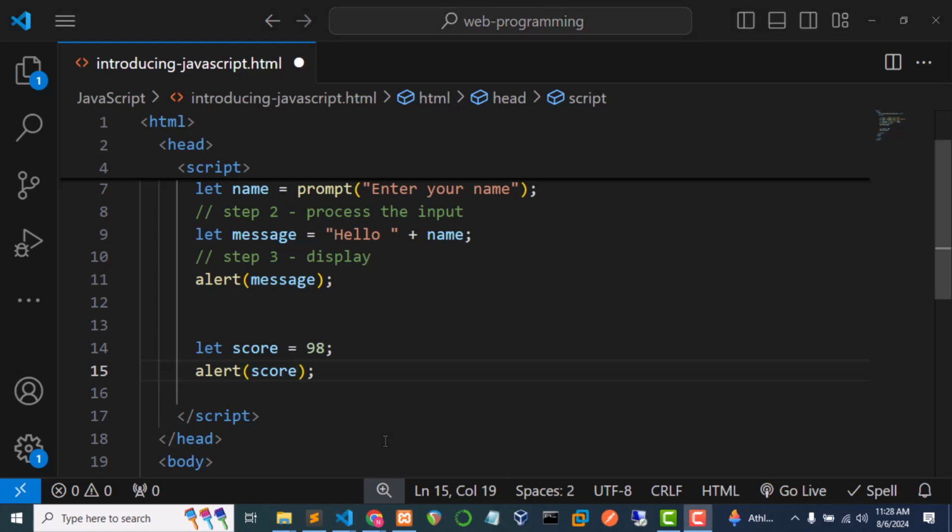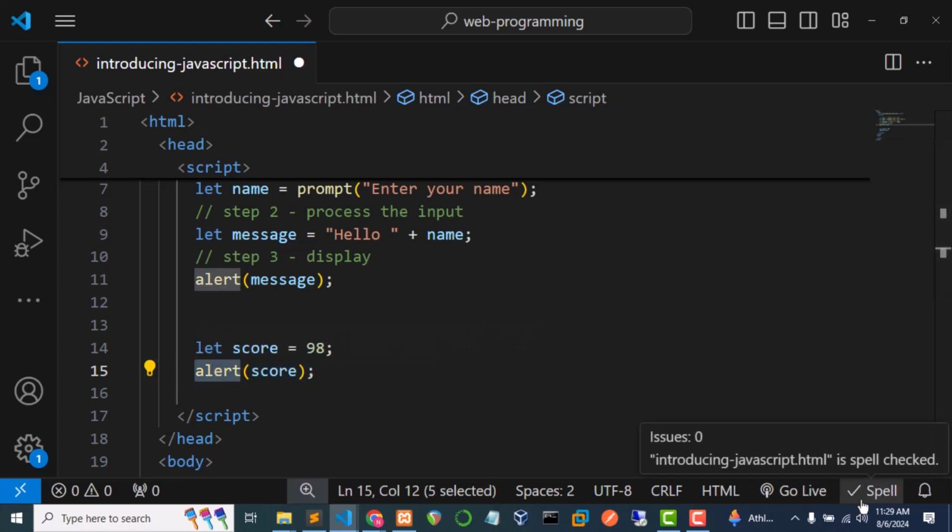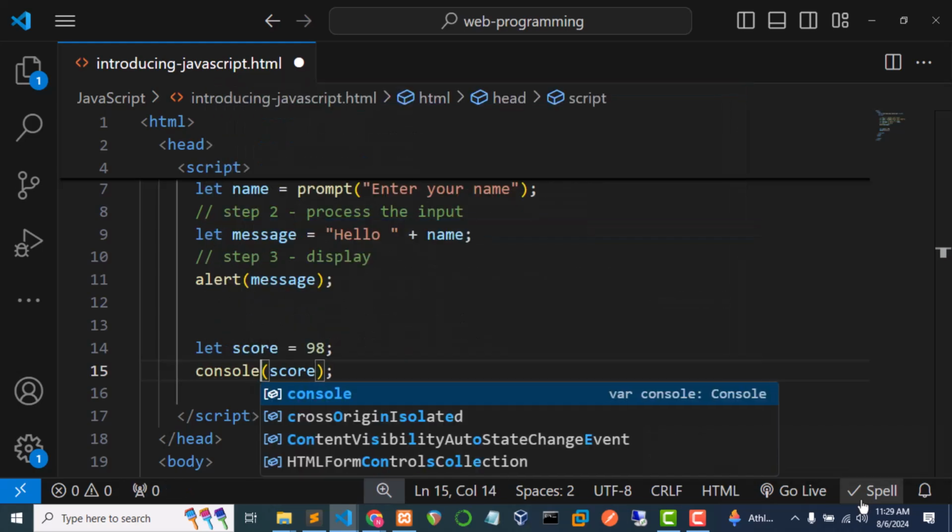Okay, so a moment ago, we talked about displaying output and how we can use the alert command to do that. I do want to show you, now that I've told you about the console log, another command that you can use to see output. So we fixed our bug right here, but instead of using the alert command to display the score as output, I want to use a different command. So go to this line right here and delete the word that says alert, and then type this in, console.log.